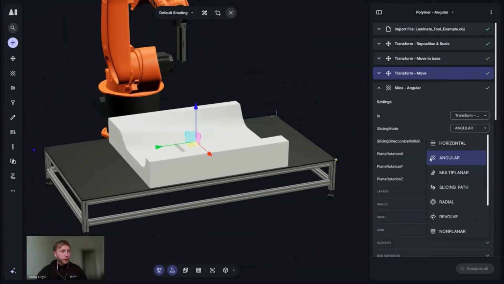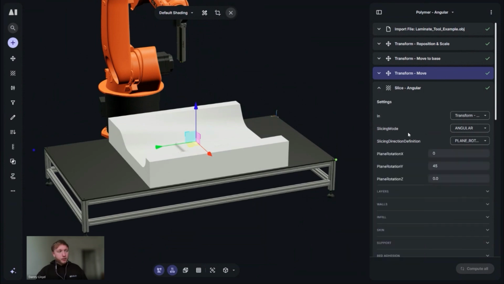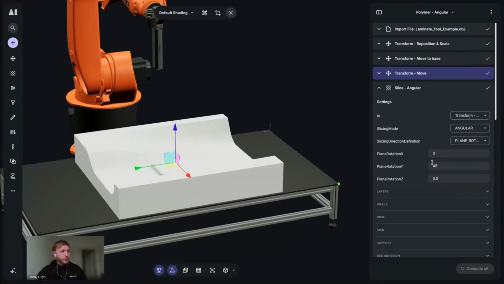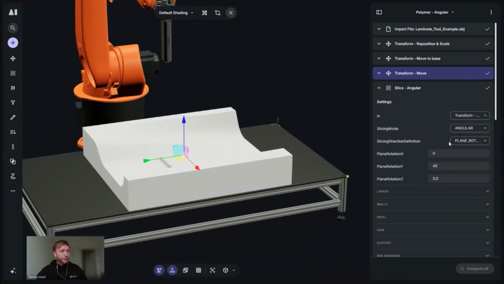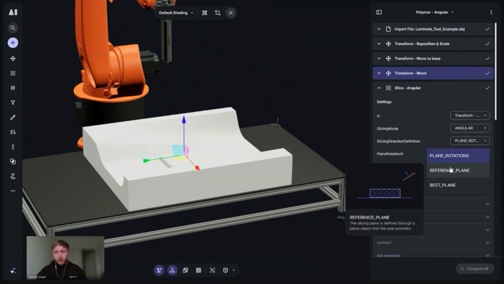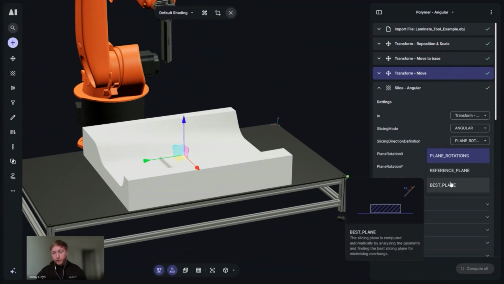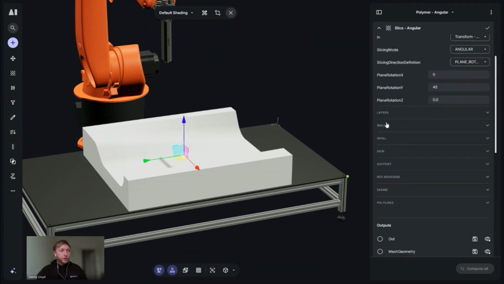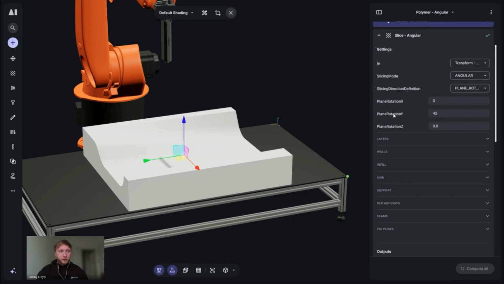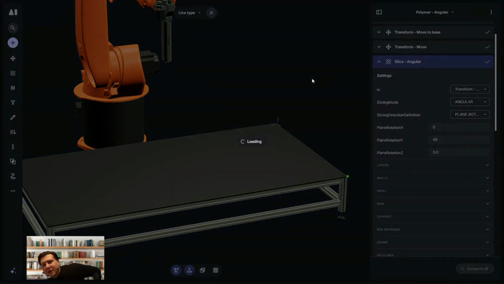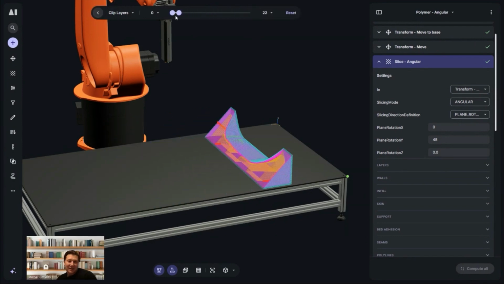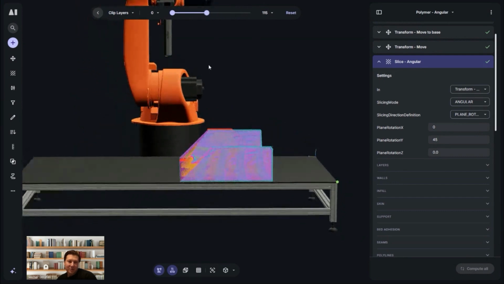So all we do for that is we pick our angular slicing mode, and then we define around which plane. So we have our X, Y, Z over here. So we're defining, in this case, 45 degrees around Y. But we can also use things like reference planes, or even have an inbuilt algorithm to determine what is the optimal slicing plane automatically. And all the other settings are the same. So we've got layers, walls, infill, skin, etc. Yeah, the best plane is very handy. For me as a designer, sometimes I want to make gymnastics around that, especially when it's a design. But it's great to have all options.